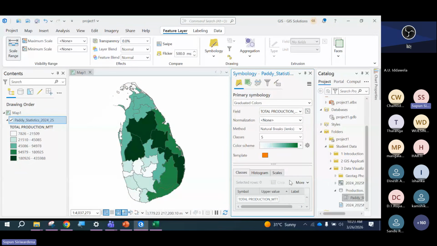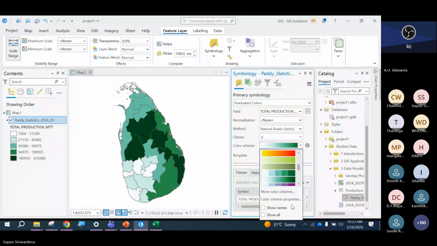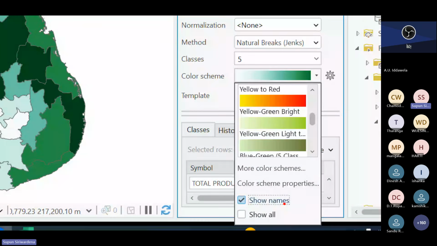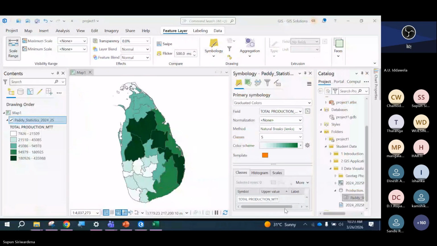If not, you can search for more colors. And you can also define more colors. Right. So let's quickly do this symbology. And then these things we call panes. Symbology is a pane. So let's close this.